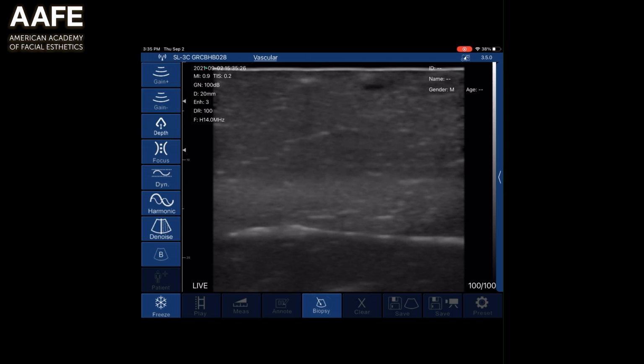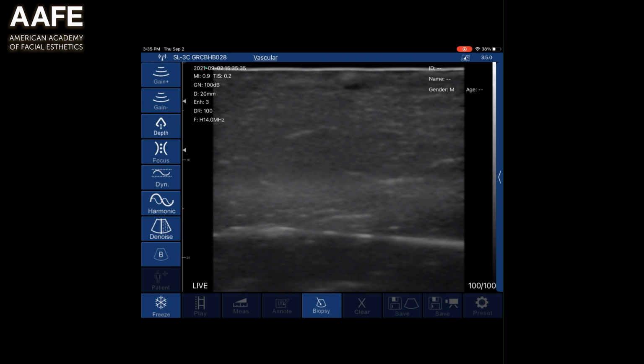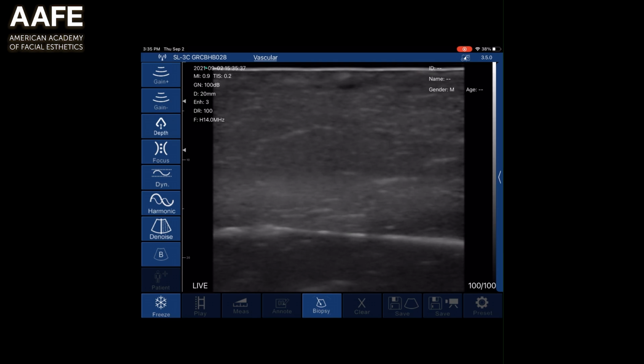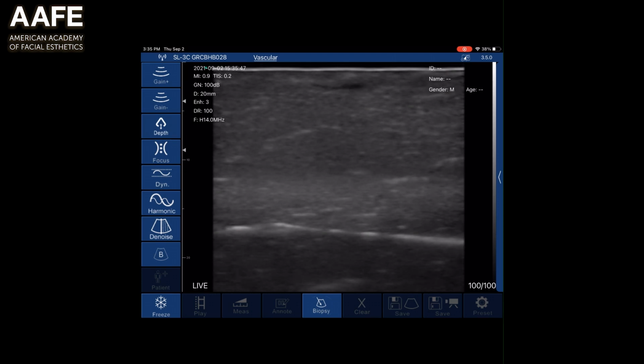Now, we did not touch this. Normally, we would be massaging it, make sure the hyaluronidase is getting into all the filler. We didn't touch it. We just let it sit. And now just watch it literally dissolve and see how long hyaluronidase takes to dissolve. It does not take very long. Now, do I need to flood this area with hyaluronidase? Not when I have an ultrasound, because I can literally go ahead and guide it in there.